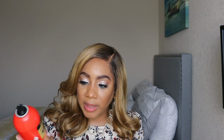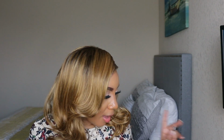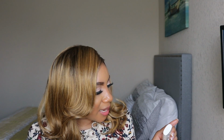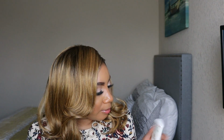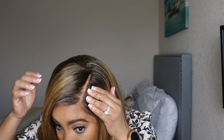And some of the things I used to achieve this look are my Even Wonder Lace adhesive spray, red can, my Got2b Glued Invincible styling gel, black tube. This used to work on my flyaways, I don't know what happened. So Garnier Fructis Style Full Control hairspray. I did have a knot eraser by Perfect Line. I have their grid concealer in the color tan. So this is what it looks like. Looks like scalp right there.